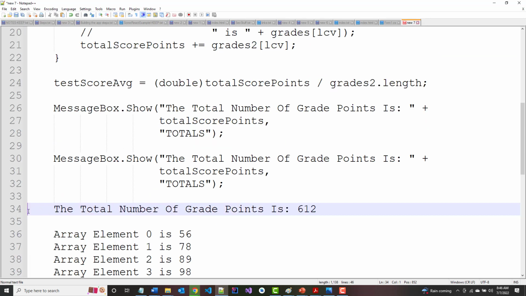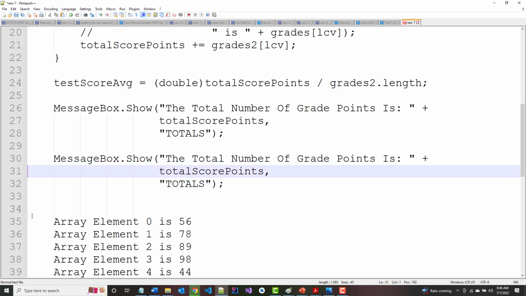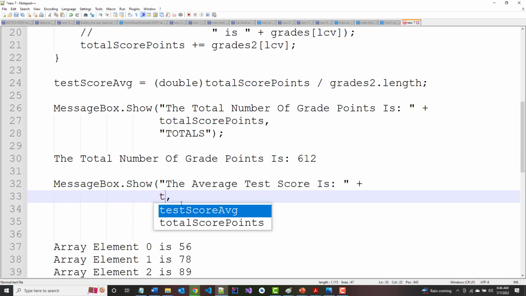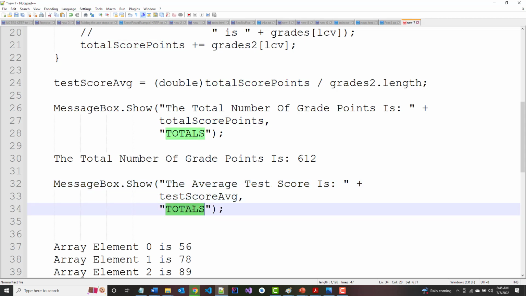So the first message box that you see there is going to print out the total number of grade points is, and here I'm going to say the average test score is, and this, of course, will be test score average. And here I'll put in average.